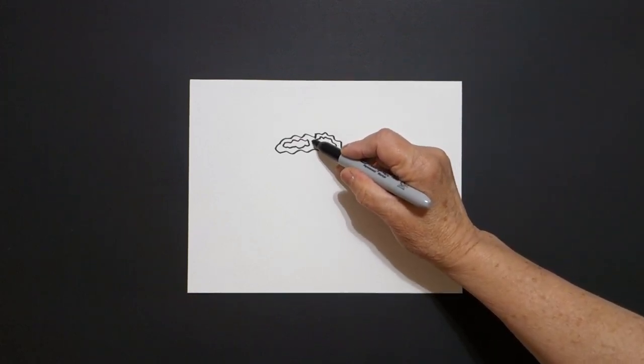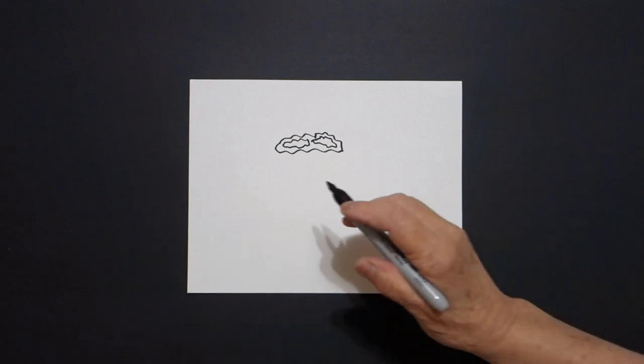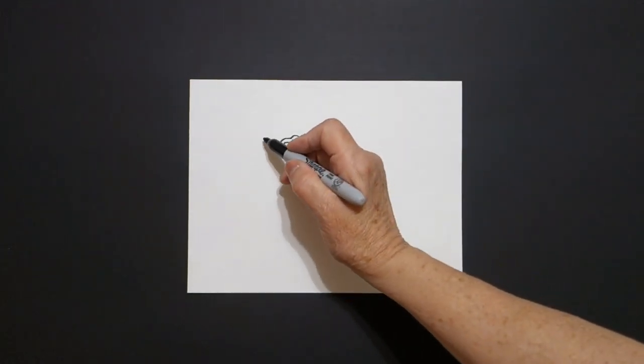Now what you have to remember is a coral reef is made up of thousands of animals that are all grouped together. So these are all animals, they're not plants. They look like they are, but they're not.